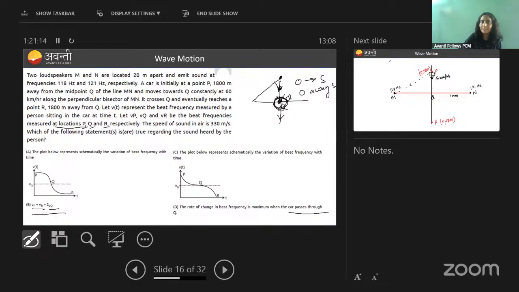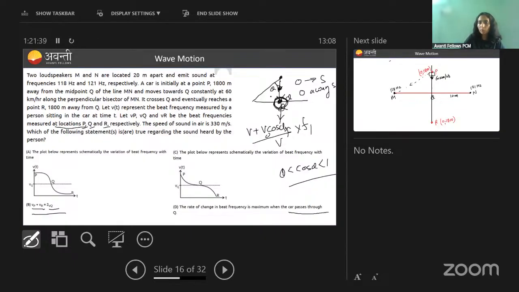Done it? Because if you talk about this point or this point, what is the change? Only the change is in angle. So when you were writing the formula V plus V naught cos theta divided by V into F1, what is the change here? Change is simply theta को आप change करते जाओ. How cos theta will change? Cos theta के change का range क्या होगा? It will be what? In this range, right? Magnitude की मैं बात कर रही हूँ. It will be in this range. So this is not going to change much.